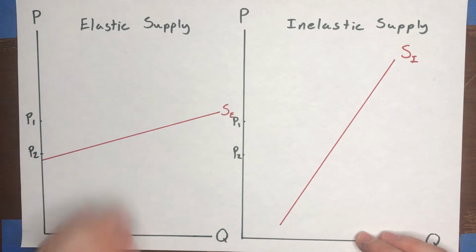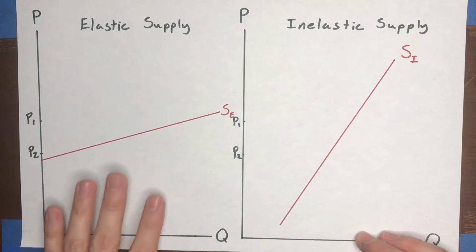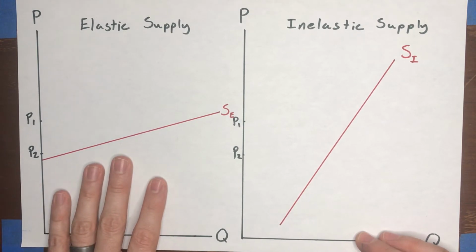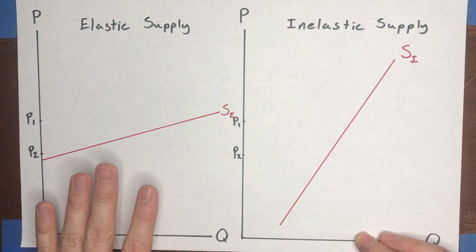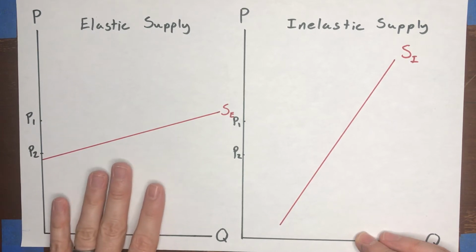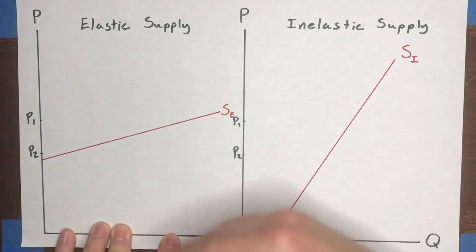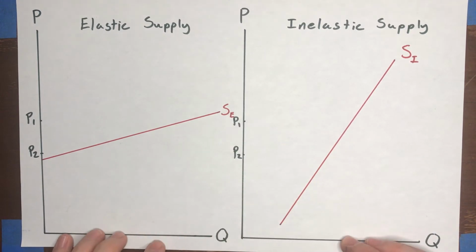And in some markets, those sellers might be very responsive to changes in price. For example, in the price for toothpicks or furniture or playing cards, if the price goes up by a fairly small amount, it might be very easy for the sellers to offer more units. And if the price falls, they might cut back their production by quite a bit. So over here, I've got an elastic supply curve.